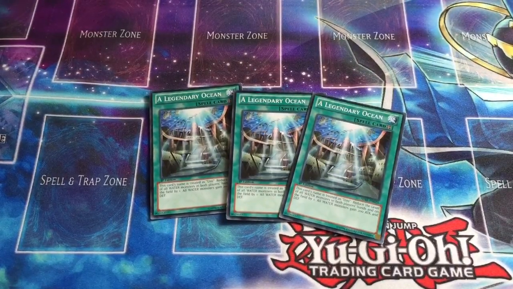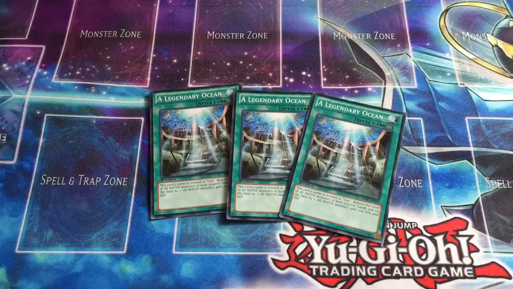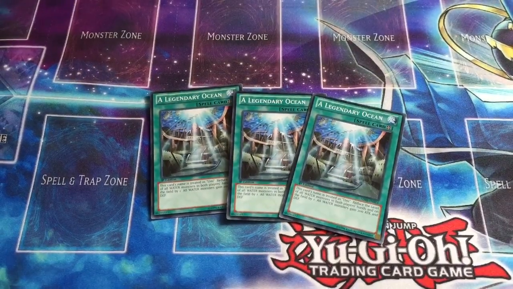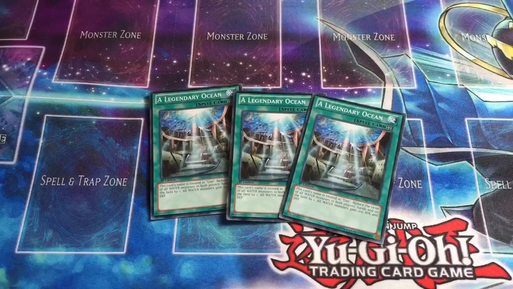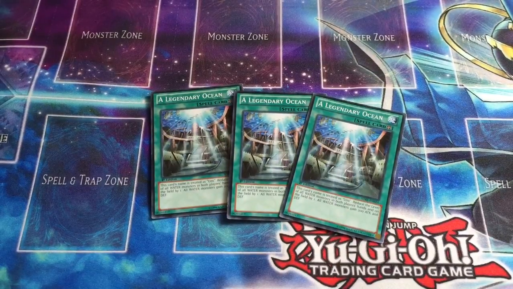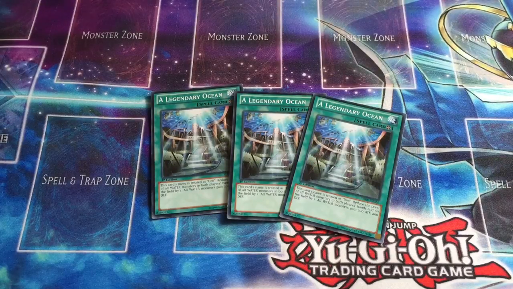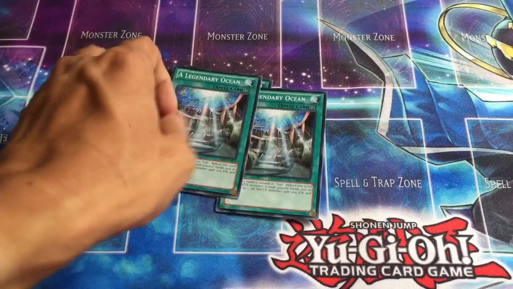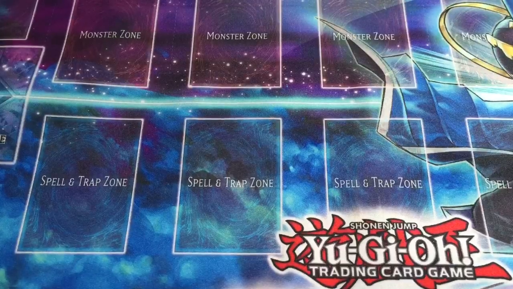So I believe this is the first field spell retrain, if I recall correctly. Which sort of paves the way for all these different other retrains which we've seen, such as Toon Kingdom, for instance, being a retrain of Toon World. But yeah, Legendary Ocean is a great card for things like Daedalus, or for things like if you have a Poseidra in hand or something like that. It allows you to much more easily get their levels down, so you can tribute summon them onto the field. Yeah, basically using your stuff.